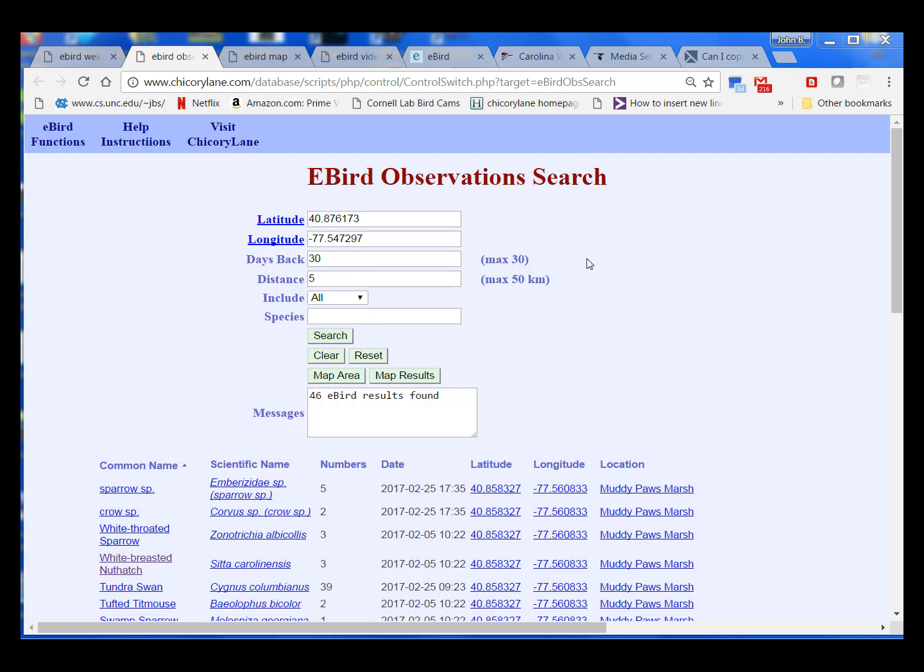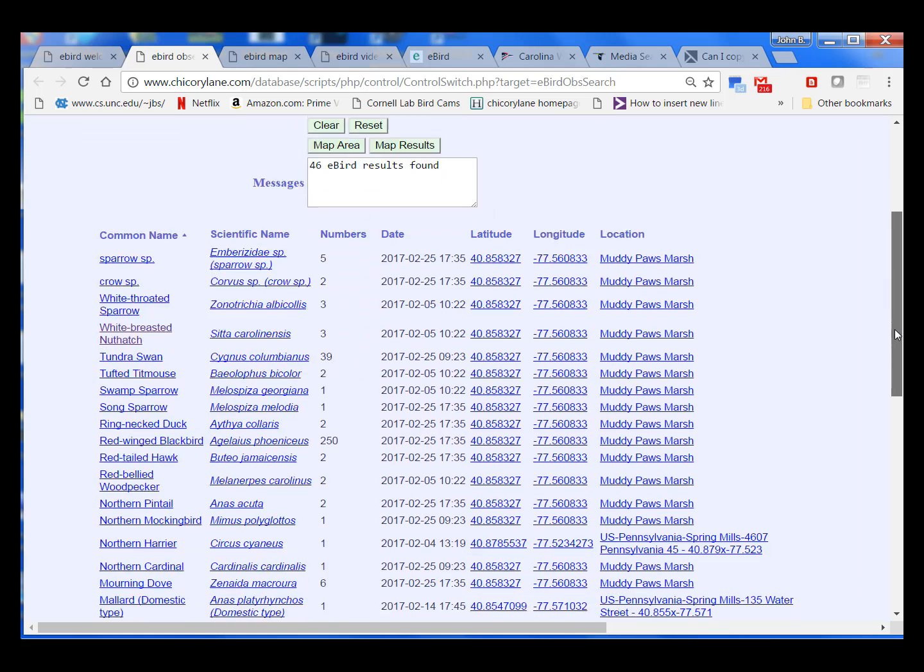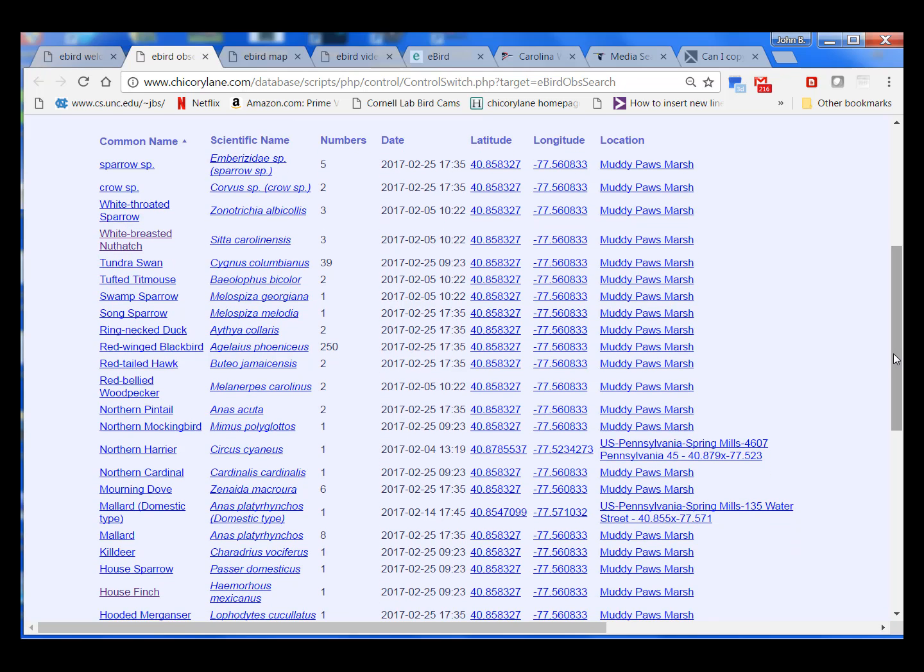We'll be back in a moment to talk further about the fields for inputting data to perform a search, but for now let's jump down and talk about the search results that were obtained from our first set of entry values. The table is divided into some 6 or 7 different columns: the common name, the scientific name for each sighting, the number of birds that were observed, the date, and the latitude and longitude that go along with the particular location that was named in the search.